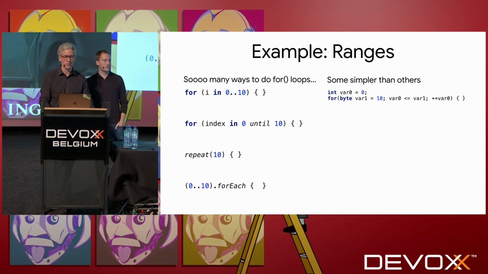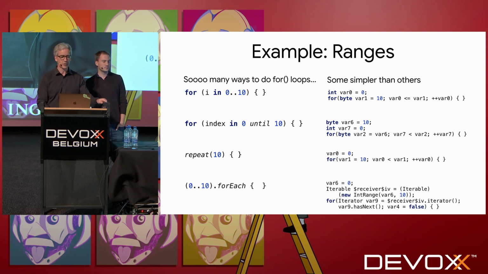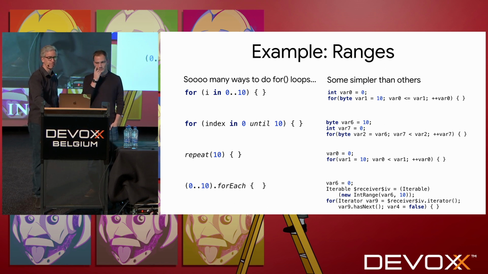in bytecode. So this one does exactly what I was looking for. It does how I would write it in the Java version of this. So it iterates through the loop, does the thing. This one, pretty similar. It just doesn't go up all the way. Repeat, same thing. But the last one, for some reason, it decides, no, I've got to create an iterable and then call next on that thing every time through. So automatically, just for using one syntax versus the other, you're doing allocations and going through a more heavyweight approach. It's not obvious to me why that happens, but it's good to know that it does.